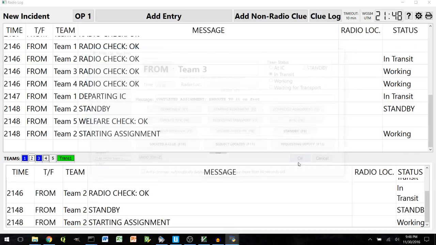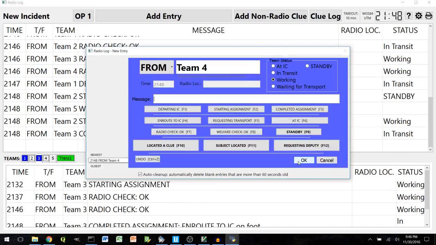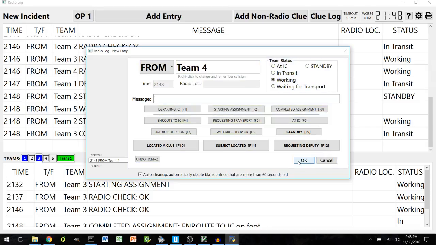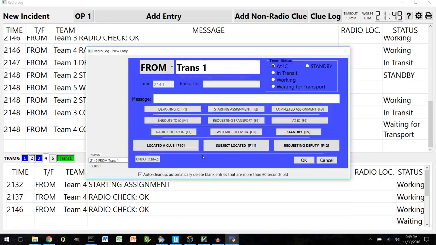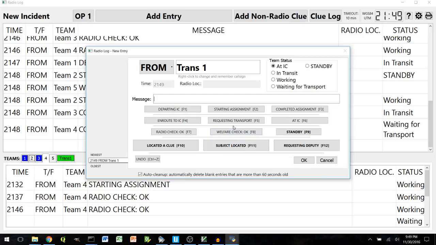IC, Team 4. Go ahead, 4. Completed assignment. Copy, do you need transport? Affirmative. Copy, transport is en route. ETA 5 minutes. IC, transport. Transport 1.